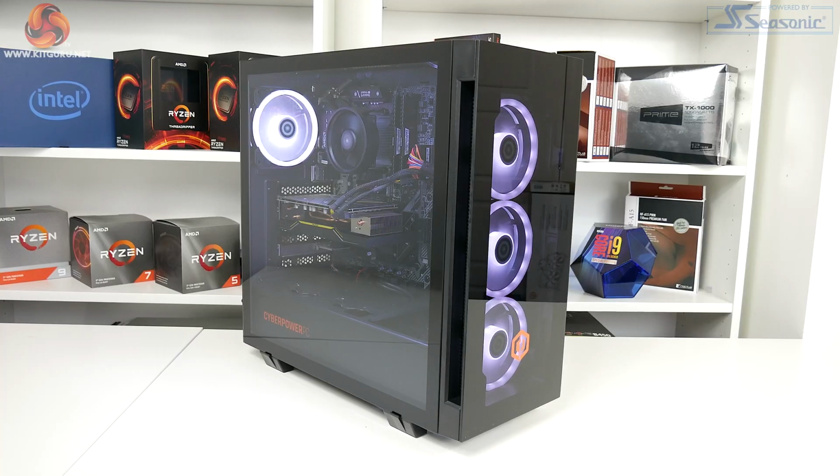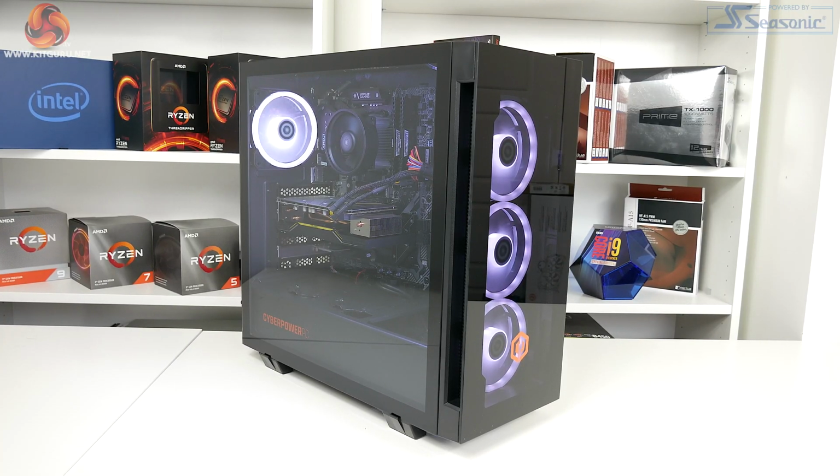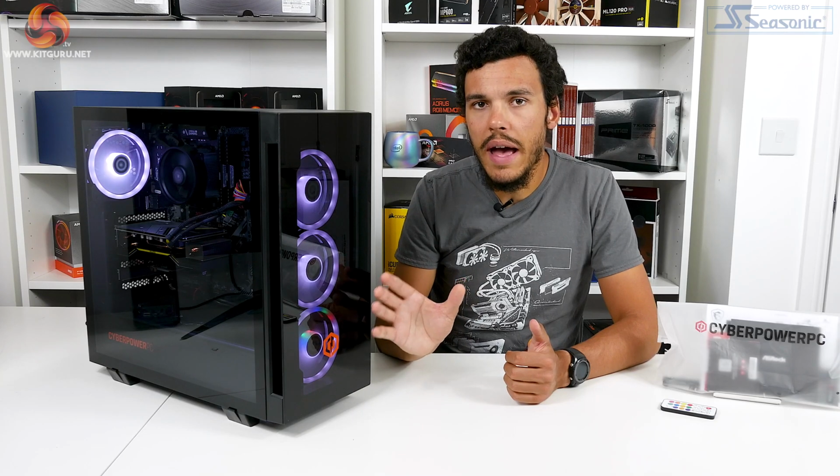So I'm certainly very happy with the fans overall. They look good on the face of it. One thing I will note though is because they're plugged into that rear fan hub, they're not speed controlled through the motherboard or through the UEFI. So that means they're quite loud even under idle conditions, but we'll get more into that in our testing.